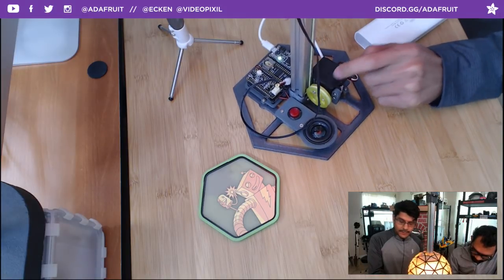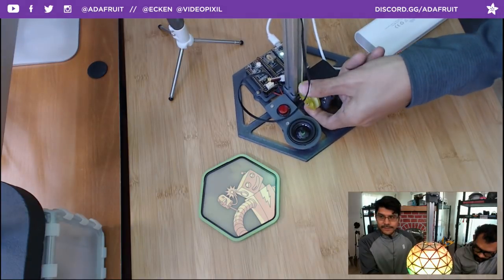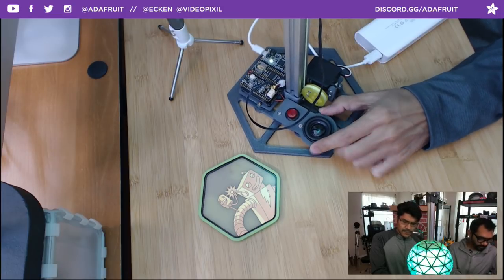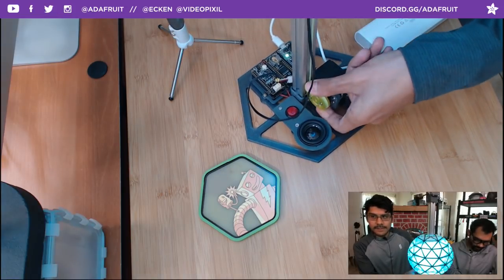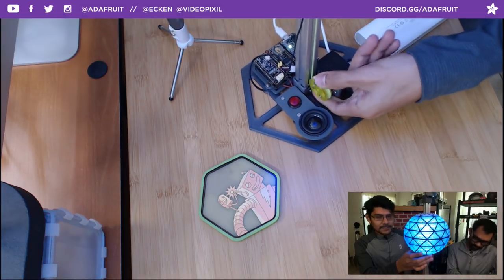Dave Estelles is going to help out coding this so that we can get this thing to actually do stuff. We also have some stuff mounted here. This is a speaker, the 40 diameter. It's a 3-watt, 4-ohm speaker. And a button for probably testing and things so we can test it out. Right now I'm just winding it up because I don't have any code for winding this up yet.